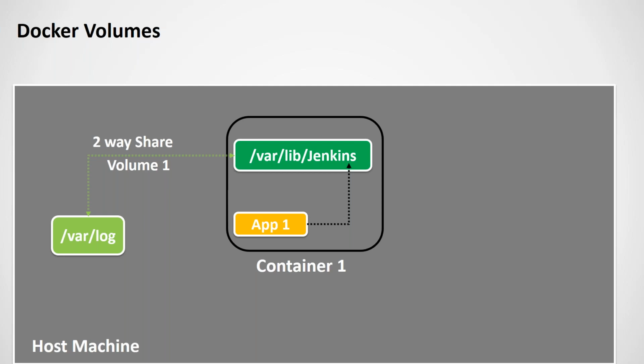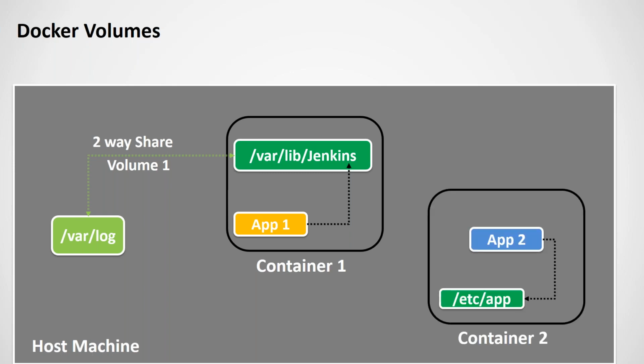But here, the logic of volumes is all about how you can share content from a folder outside it. If you're using the Docker daemon, it's just one machine, right? So a volume is nothing but a folder which you are sharing from the container to a folder which is available on the host machine. This is the concept which we call volume mapping.